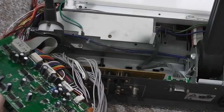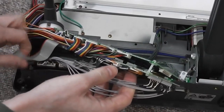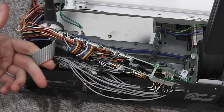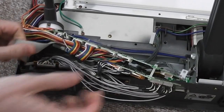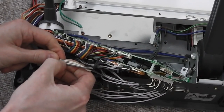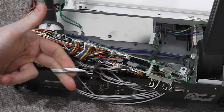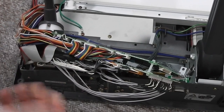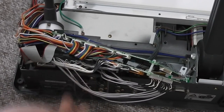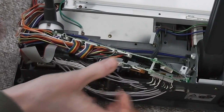The camera head connects down to the main board through two sets of cables, and this flat ribbon cable here, which I believe is responsible for focusing adjustments and other digital controls you're going to send back to the camera head. And then there's this bundle of wires here, and it's four connections running through here. There's going to be a picture signal, as if it's S-video, it might be broken out into luminance and chrominance channels rather than just a combined picture. It's possible there's a microphone up there because there is an audio out on here, which might explain another one, but I'm not quite sure why there'd be four at this stage.